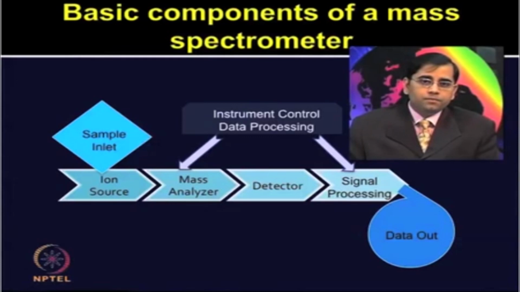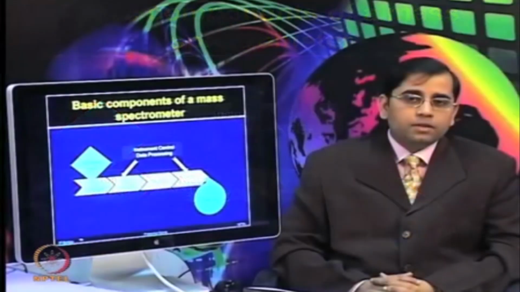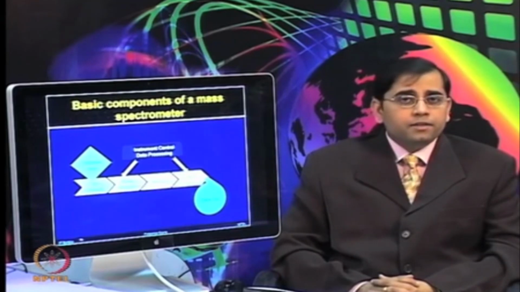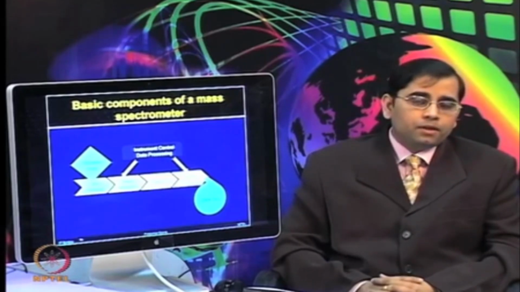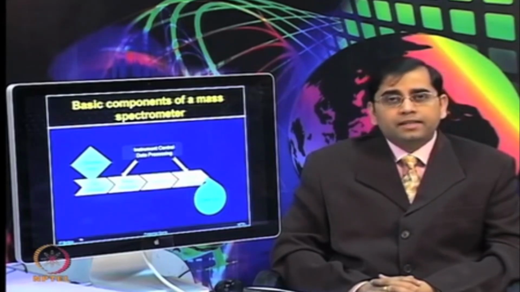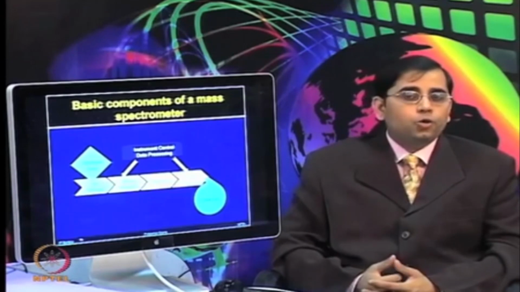Mass analyzers separate and analyze the mass of the ionic species. There are various types of mass analyzers available, which we will discuss in more detail during the subsequent part of the lecture. Now, one needs to maintain the vacuum condition. A very low pressure is maintained inside the mass spectrometer. The detector measures and amplifies the ion current of mass-resolved ions, and then we need electronics to control the operation of various units. The data system records, processes, stores, and helps to display the data output.